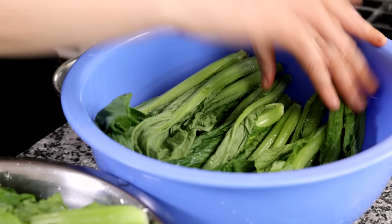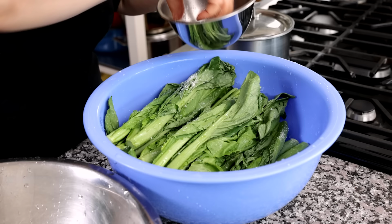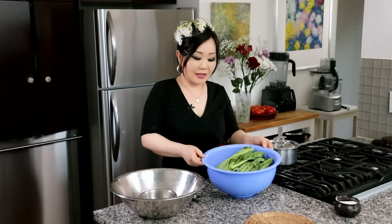This stem part and leaves. So stem part, some more salt. Let this sit like this for 2 hours. Every 30 minutes, you need to turn it over just so that it's evenly salted. I use whole leaves this long, but you can cut them. Since they're too long, you're supposed to cut them anywhere when you eat. But I also enjoy the long stems, so that's why I'm showing you this.